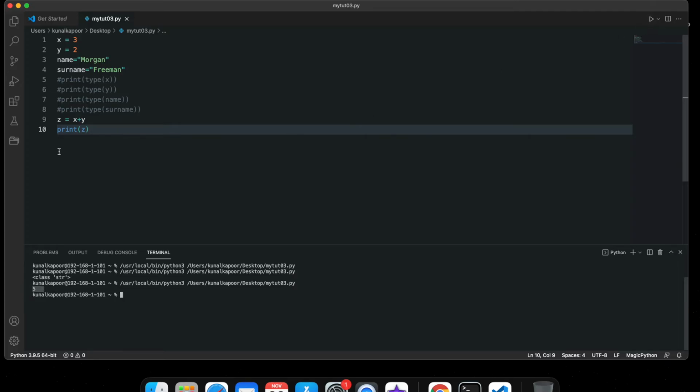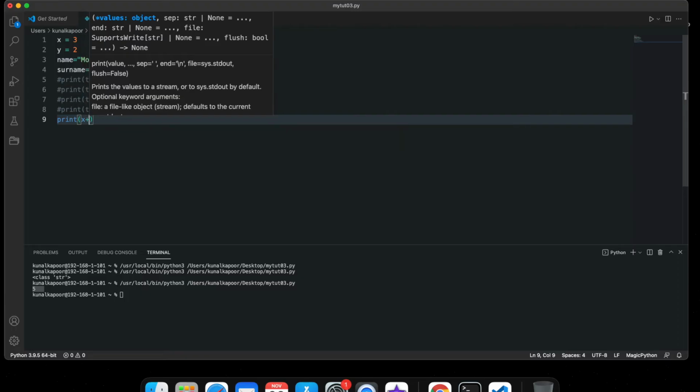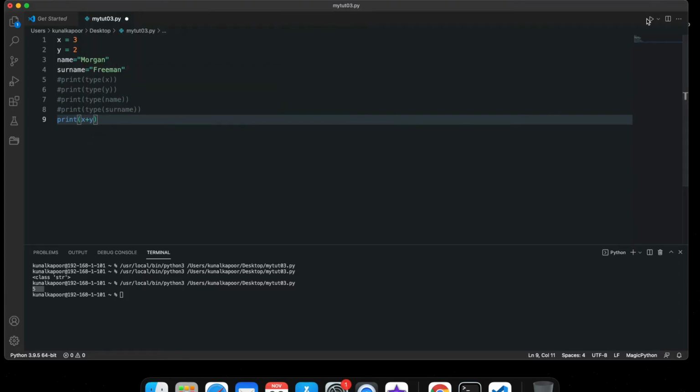Gives me 5. I can obviously do print x plus y as well to print 5. So I hope you now get how to do operations like addition, multiplication, subtraction, division on these variables.